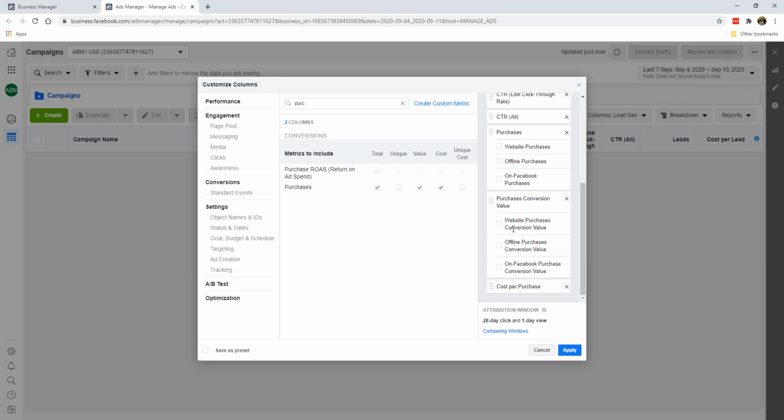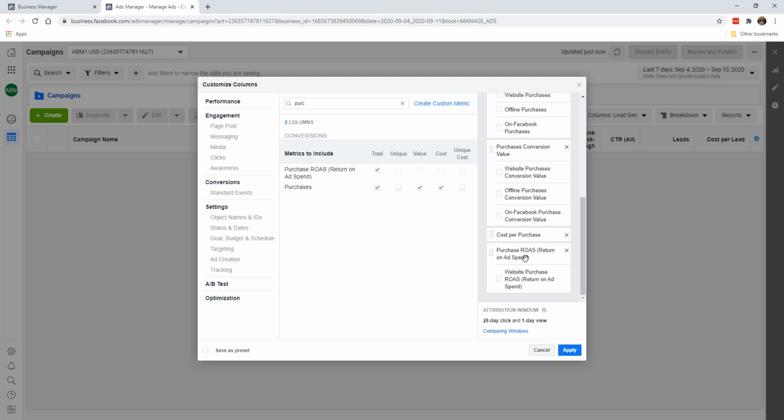The next thing is cost per purchase. Let's just say, for example, we spent $100 and we have gotten 10 purchases, so the cost per purchase would be $10. So it's more like a break even going on right now. I'm just giving you a simple illustration, and that would lead to one more metric to include, which is purchase return on ad spend, or ROAS. Some marketers funnily call it ROAS, or ROAS. So if I say the word ROAS, this is exactly what I mean: return on ad spend, or in simpler terms for some people, return on investment.